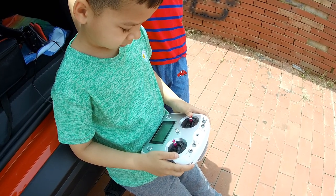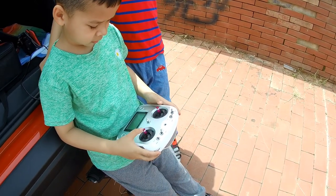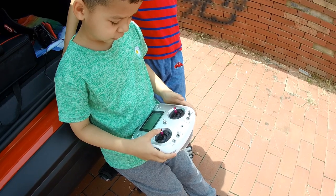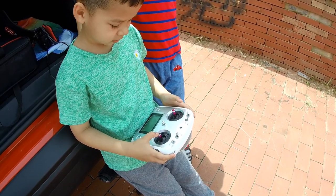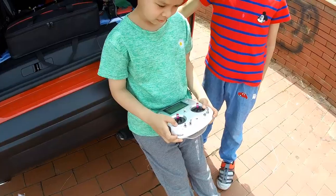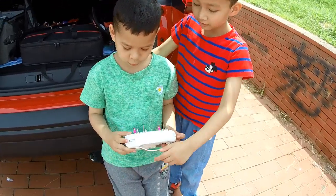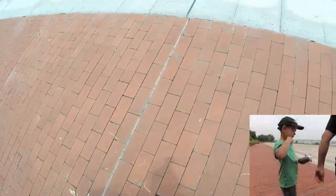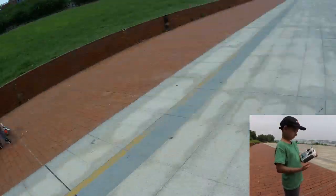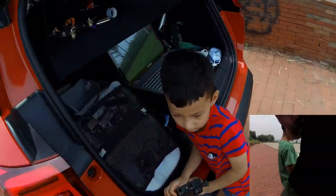Okay, once reached to a good altitude, good. How do we fly forward, backward, left, right? Mm-hmm. Backward, left, right. And how do we rotate? Is the rudder, yes. All right, Hadi also understand, I will help you as well, okay? All right, so let's do it. Okay, one moment, let me go and check if helicopter is ready. It's ready. So we will arm the motor in two different ways, okay?